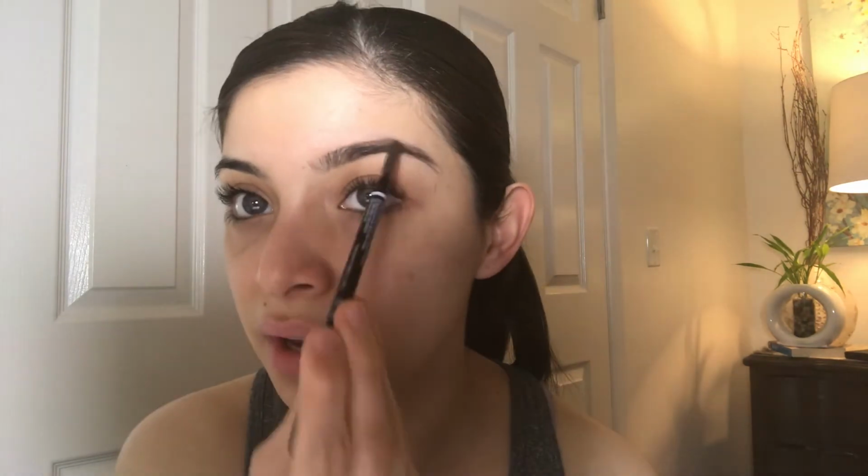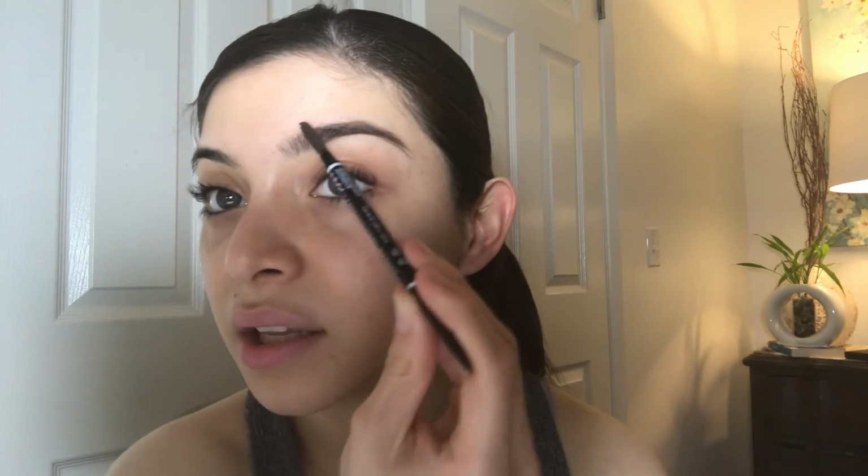And then what you're gonna do is you're just gonna take your spoolie and brush it out just to even it out. As you can see, it's blending in the eyebrows just to give it some kind of shade.